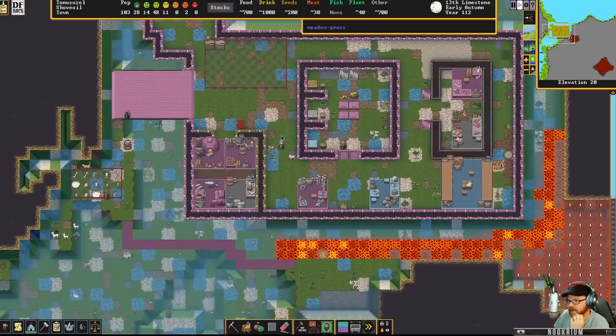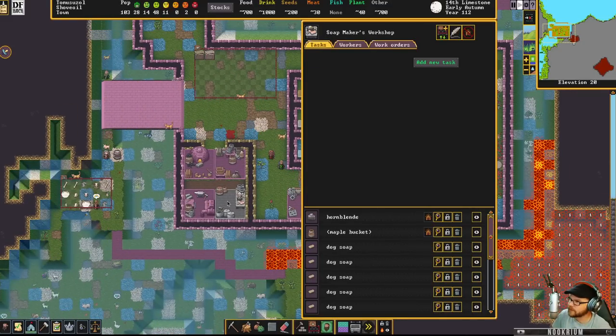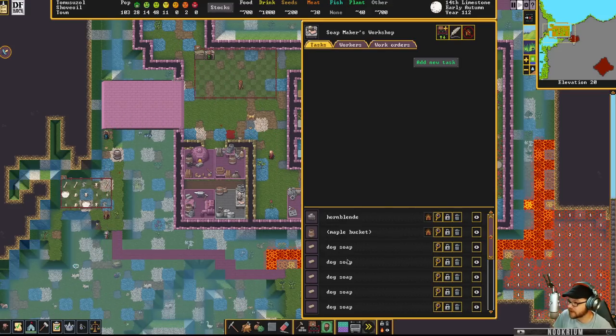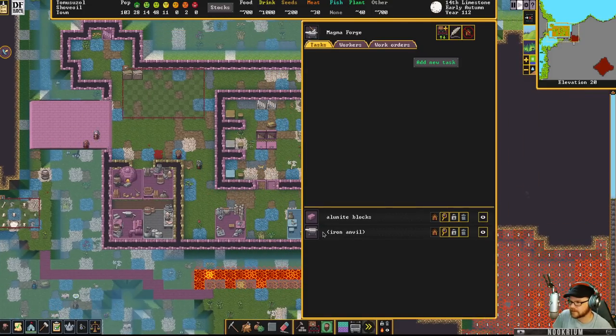All right, give me a minute and make sure I get reacquainted with my buttons here. It's been a long time. So we got an ashery making some soap. We got a furnace with the logs. We've got a soap maker, which doesn't make soap. Apparently we got some dog soap laying around. We have a magma forge getting, hopefully, some metal. Actually, we're getting some metal brought in.